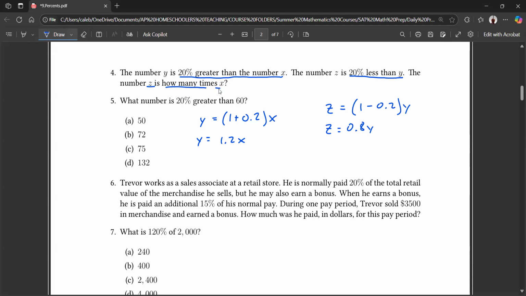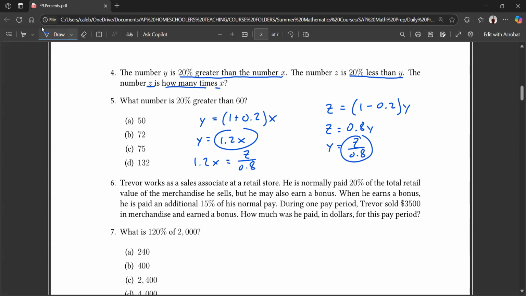We basically just need to get z and x in the same equation. And we can do that through the shared variable y. And so then we just need to do a little bit of algebra to isolate for y. So y in this case is z over 0.8, right? If I isolate. And so now I set this equal to this. So 1.2x is equal to y. And guess what? Y is also equal to z over 0.8.